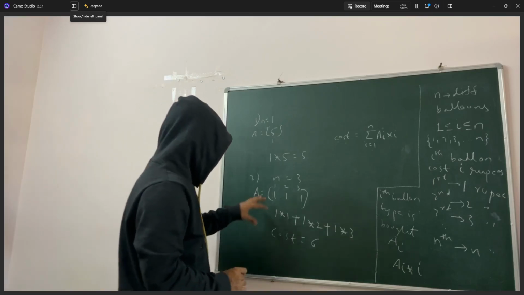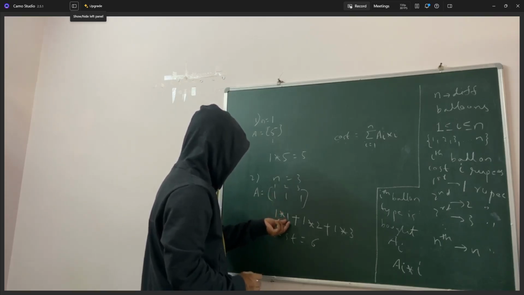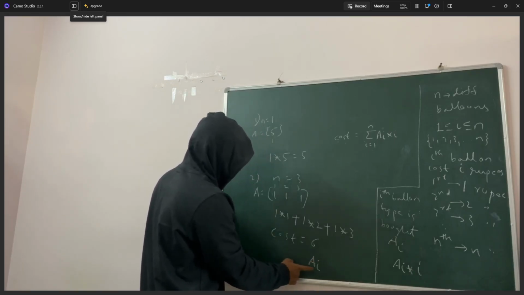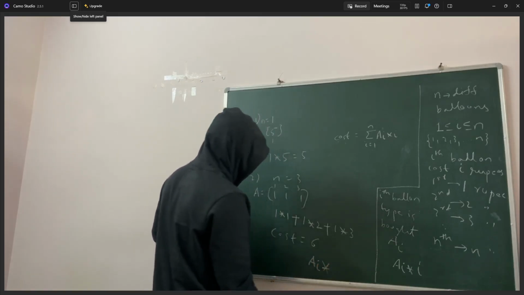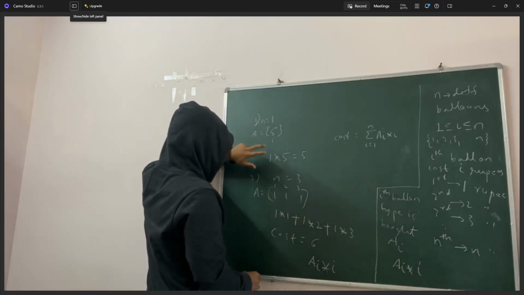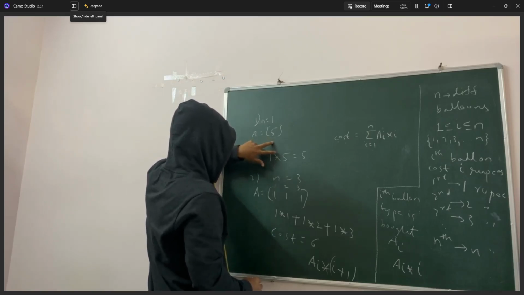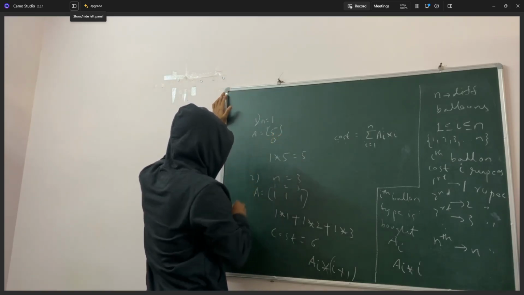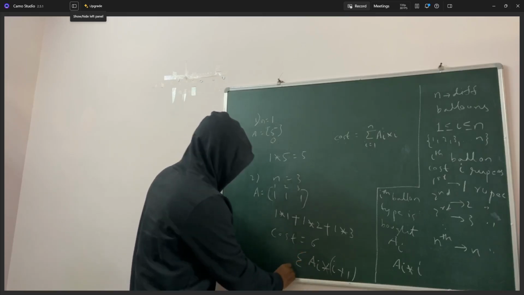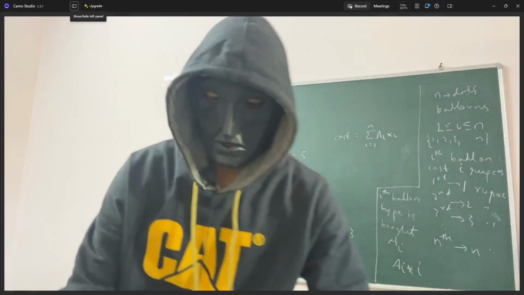Understood, right? So basically, in the given array we take the array element a of i, the number of balloons you have bought, into the cost of it. The cost is basically i. In case of zero-based indexing, it is going to be i plus 1. Here they have taken 1-based, but in the array it is actually 0-based, so you can take a of i into (i plus 1), and take the summation of these, where i will be from 0 to N minus 1. So I think you guys have understood.